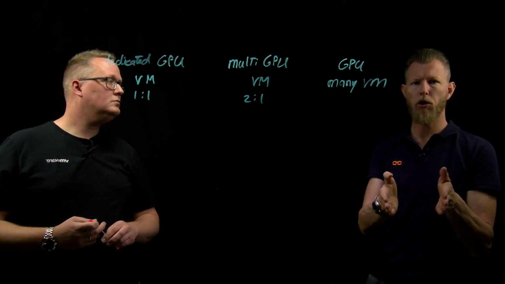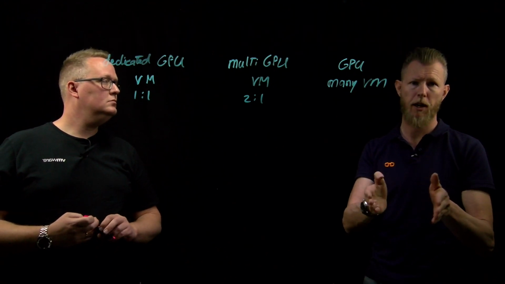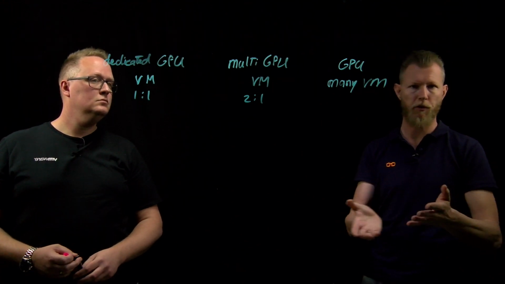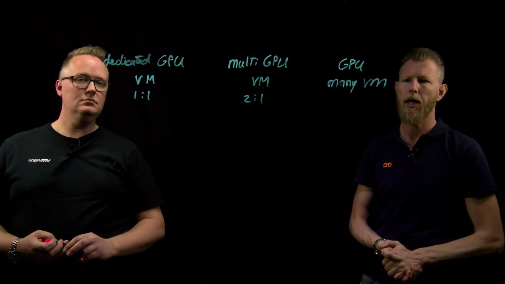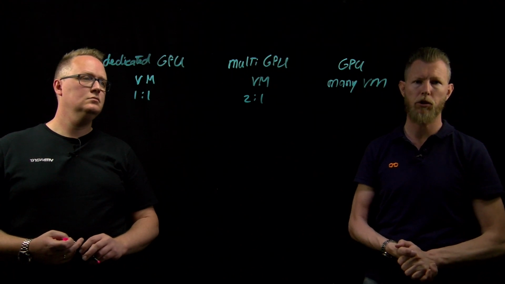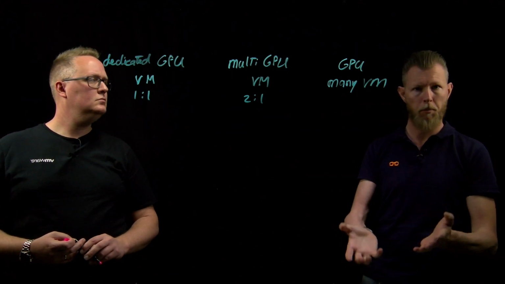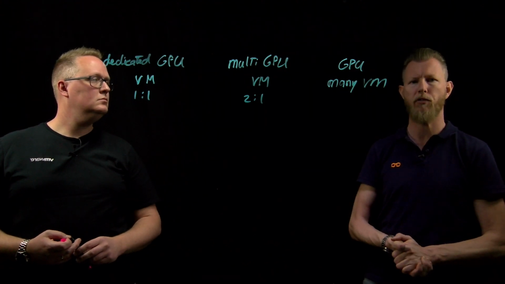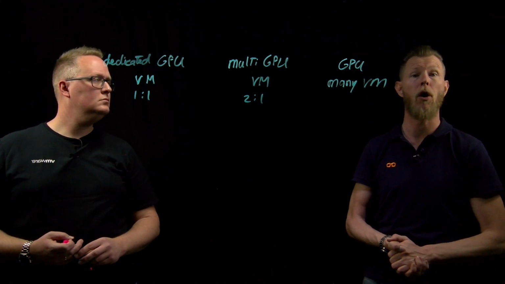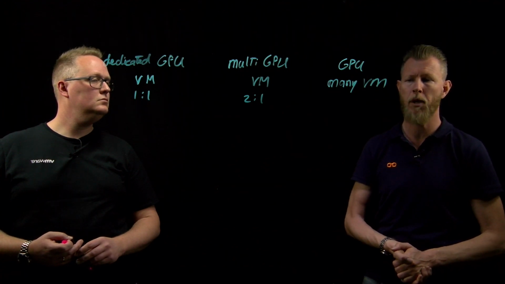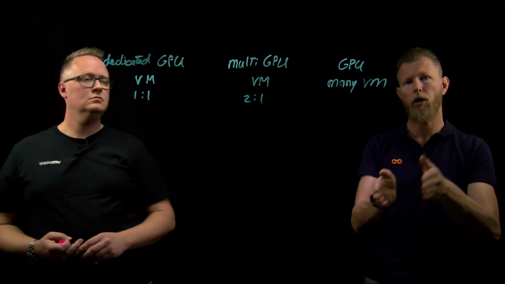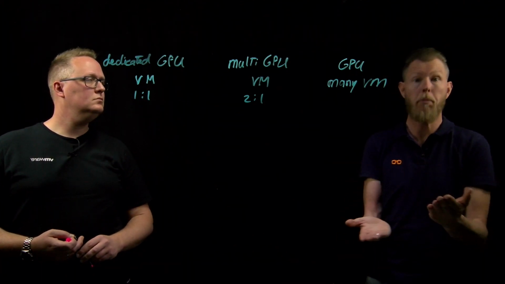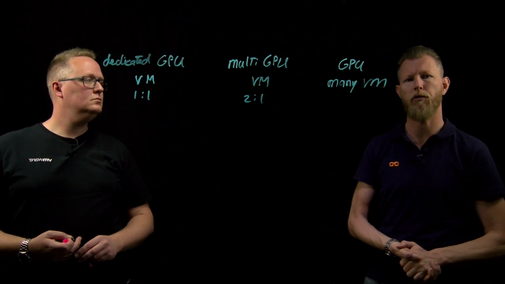So the physical frame buffer of a GPU will be sliced depending on the allocation profile that you select for the VM. It will not be overcommitted. So it's like RAM, because by best practice in a host, you won't overcommit RAM. In case of a GPU, you aren't even able to overcommit the frame buffer, but the GPU cores themselves will be overcommitted based on a GPU scheduler, like you would do with vSphere as well.